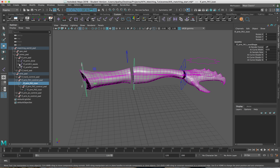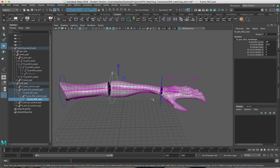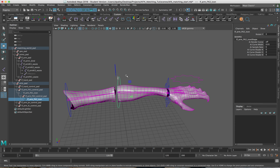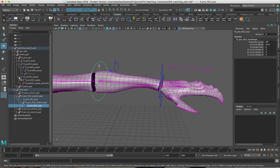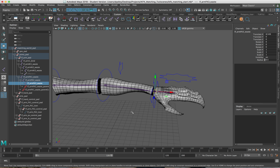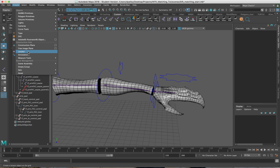Now the IK system, how that follows, that's usually done with a series of locators because currently there really isn't anything for the pole vector to follow, and there really isn't anything for the IK control to follow. I guess you could have it follow the end of the FK arm here, but what we're just going to do is create a couple of locators so that these things can follow a little bit more precisely. So I'm just going to create a locator here.